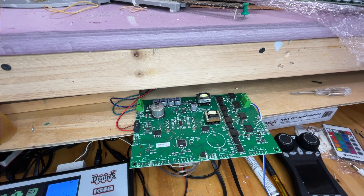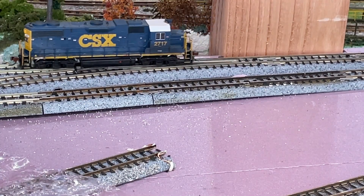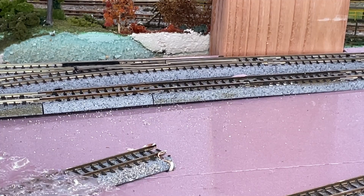Let me show you the beauty of what it does. Here is our locomotive entering the reversing section. Unlike the AR-1, the reversing board here is not mechanical — it's all solid state. So you don't actually get a click in the board when it throws; it just happens. For those of you used to the AR-1 and that clicking noise, that's a little unsettling. You think, 'Did it work?' And then the train exits and you go, 'Oh yeah, I guess it worked.'